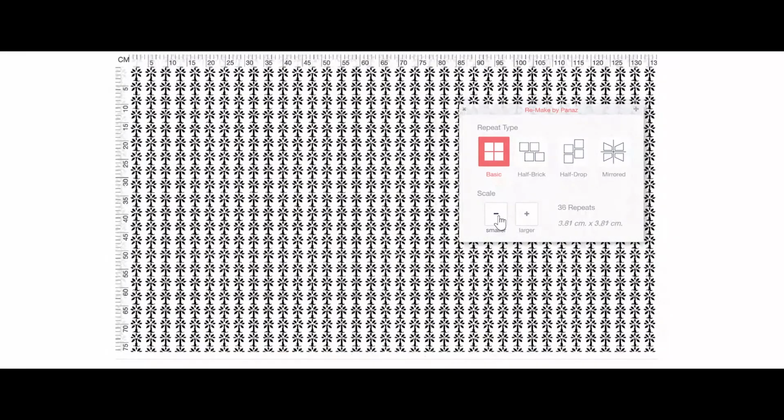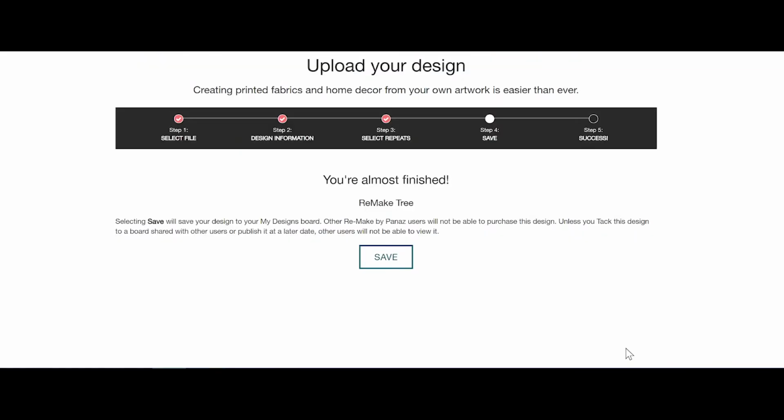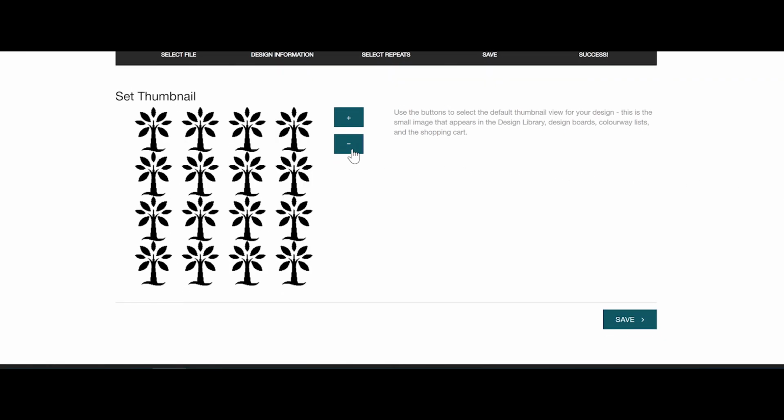Now you're ready to save your design. Any original designs you upload will only be visible to you by default. Just before you save, set the thumbnail of your design. This won't alter the repeat you've just set, but if your design is a small one, you may want to increase the scale of the thumbnail in order to make it more visible at a glance.